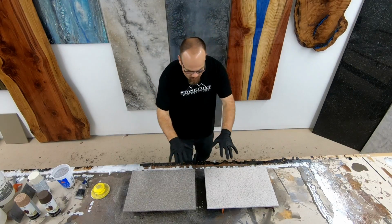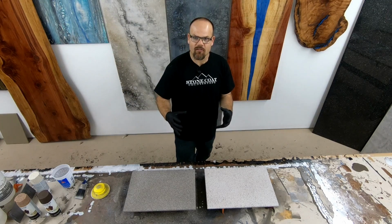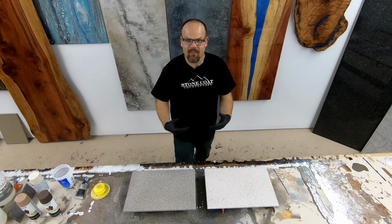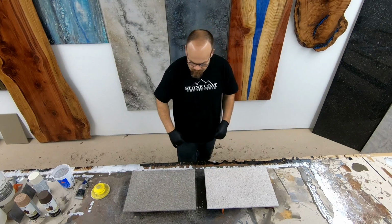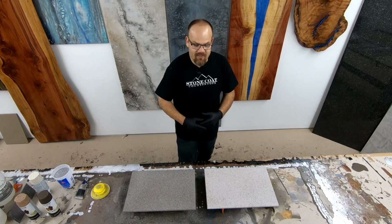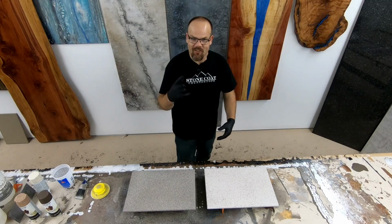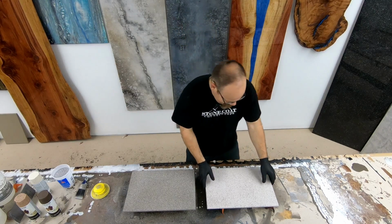You know, right now these look really cool. I like the look of them, but when we add this clear Stone Coat Countertop Epoxy, that's the wow factor. It really wakes it up, makes it look real. I've seen a lot of Corian look like this. I've seen a lot of different man-made products look like this, and even some stones will resemble this speckledy look. So let's go ahead and put that clear coat on and see what difference it makes. Let's get started.